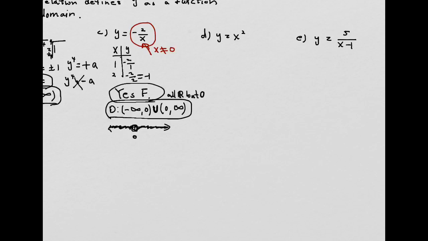Let's look at the next one. Next one, y equals x squared. This is a quadratic equation. If we don't know the shape of the quadratic equation graph, then we need to just plug in points. So when x is 1, what happens? y equals 1 squared. So y equals 1. One solution, right? When x is 2, this is going to be 4. One solution. So no matter how many x you try, you get 1 y. So yes, function.